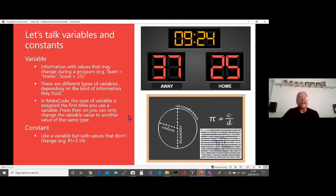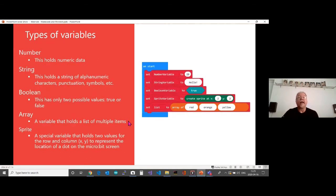Okay, and then constants. A constant is like a variable, but with values that don't change. So if you have something called pi and you set it equal to 3.14, we can say that's a constant because pi is always equal to 3.14. Okay, the types of variables in MakeCode, you get numeric variables, which hold numbers. A string variable holds a string of alphanumeric characters, punctuation, symbols, and so on.